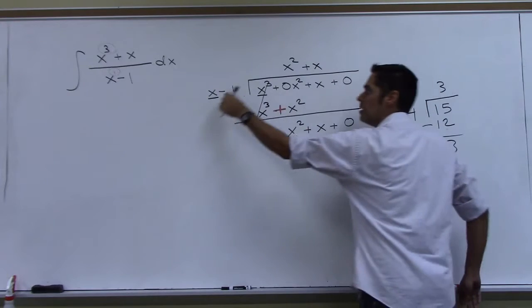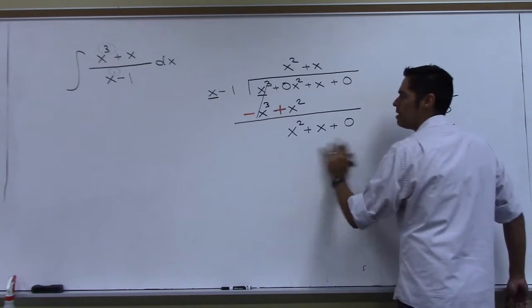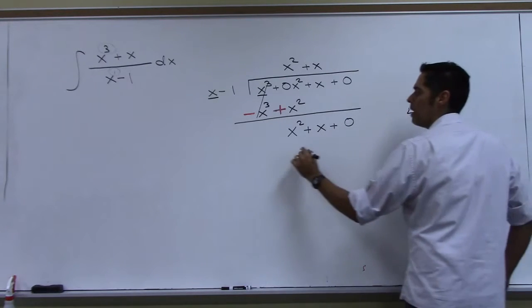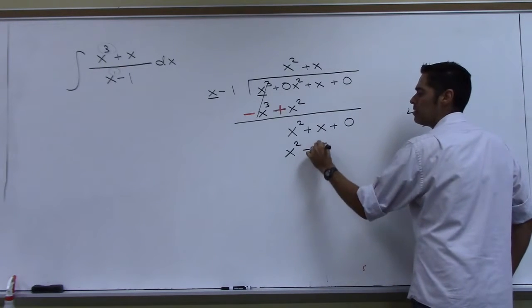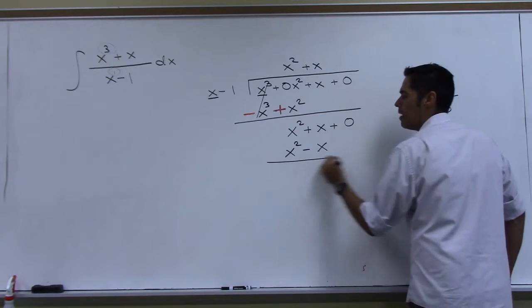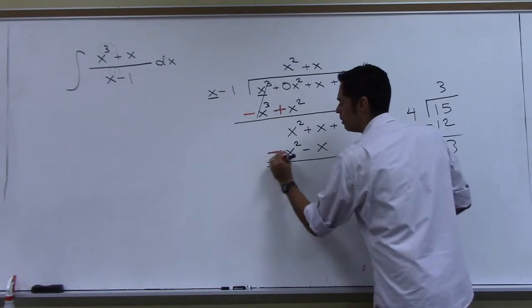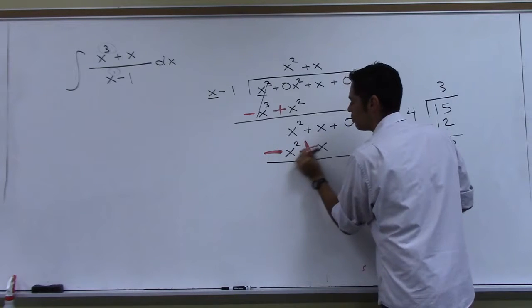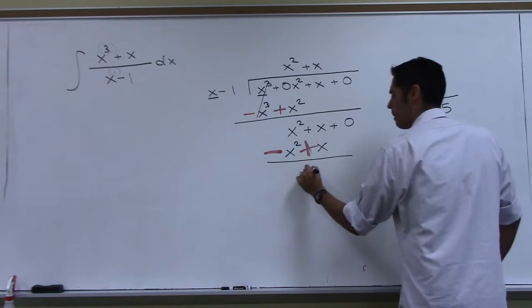I take that x here, put those here. So someone tell me what I'm going to have under here. x squared minus x. And then I'm going to subtract, which will change the signs. I'm using a different color, but what you can do is super exaggerate the sign. That way you know you changed it. If you're looking back in your notes, that way you know something happened there. What happens when we add down now? You get 2x.